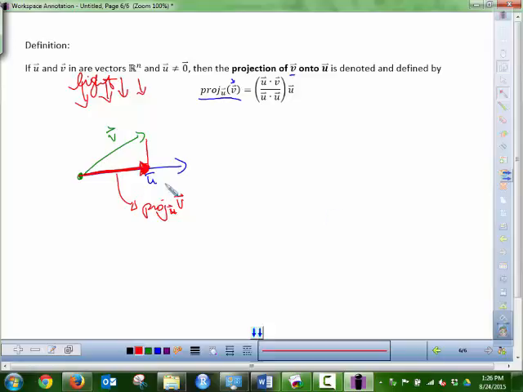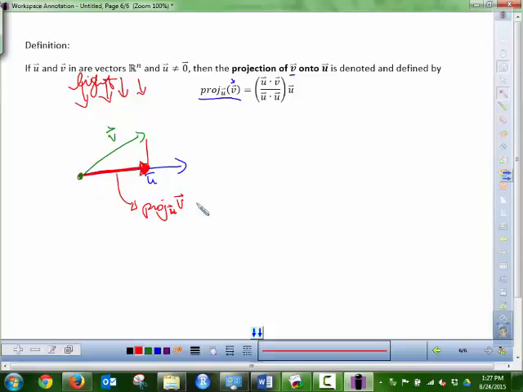Okay, so what we're saying is that we want this vector to be going along the same line as u, because v could be going the other way, or u could be going the other way. So parallel would be another good way to describe this vector. The projection vector, the resulting vector, is going to be parallel to u, and it's going to be casting a shadow on this.